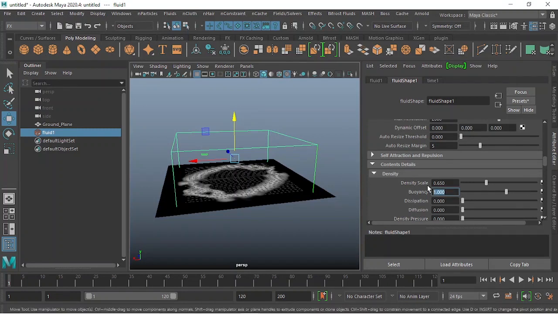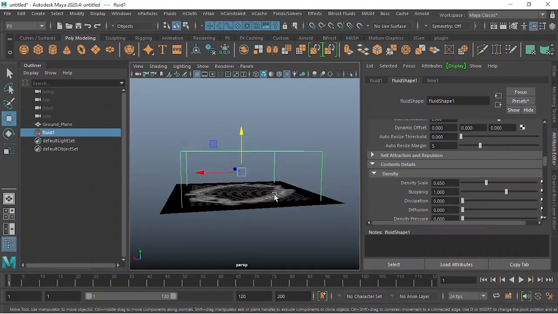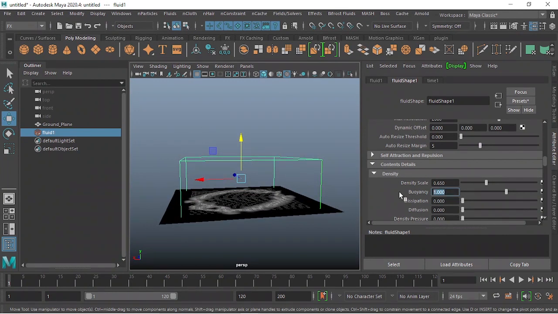and buoyancy simply means the weight of the fluid. It will expand the fluid in negative and positive sides. Positive value will help to expand in the positive side, and negative value will expand the fluid in negative sides. So I'm using positive, that's why I increase buoyancy, not to 2, but just crank it up to 10 units.